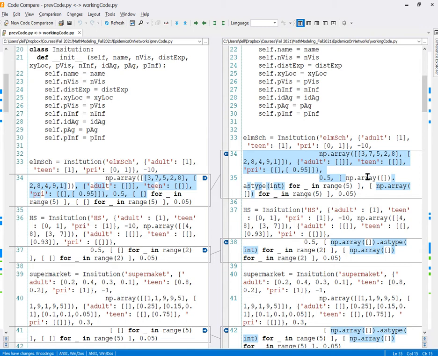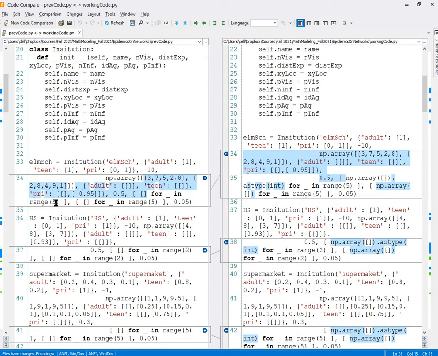The array for the ID has to be an integer array. And the reason is we're going to use that ID as an index. And indexes have to be integers, right? The ID is the ID of the agent, which is going to identify entries in different arrays.